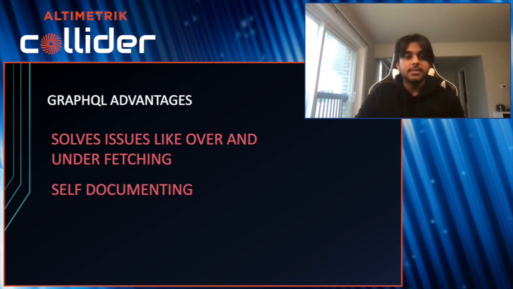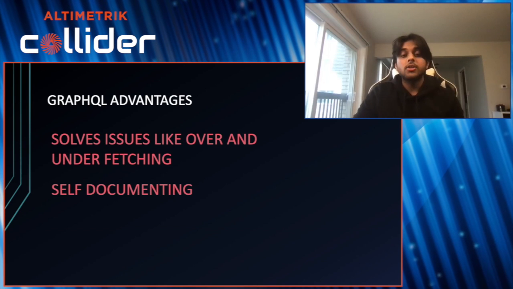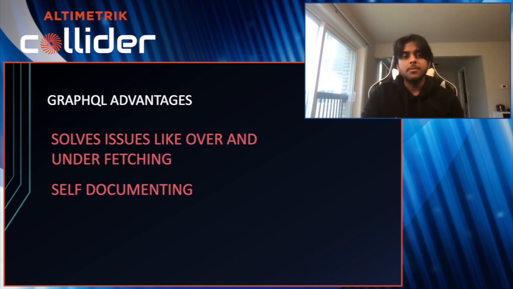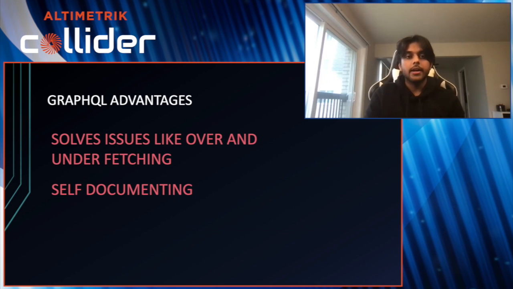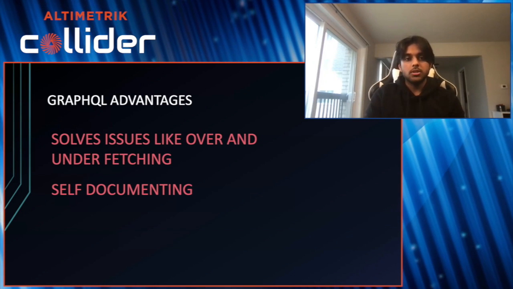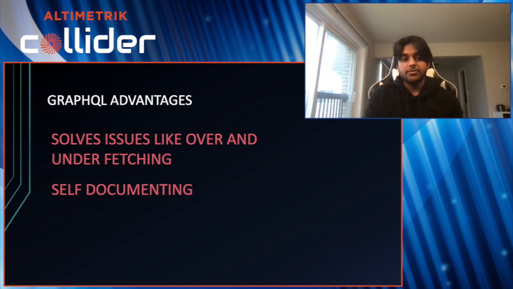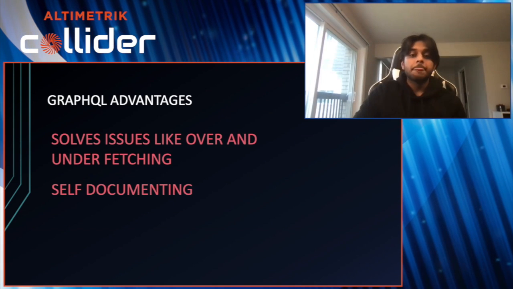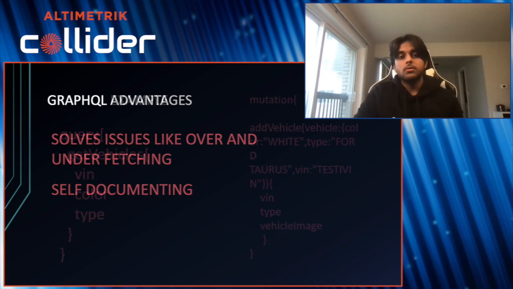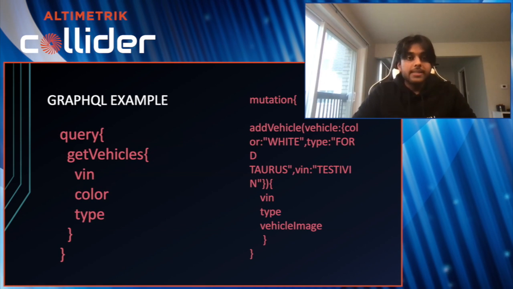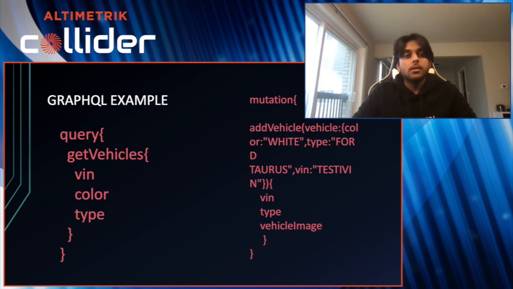And the other advantage is self-documenting. This is something you really need to see. I wrote a microservice that exposes a GraphQL endpoint, and self-documenting is something you will be able to see in the demo. If I go to the next slide, you can see a GraphQL example, how a query and a mutation look.